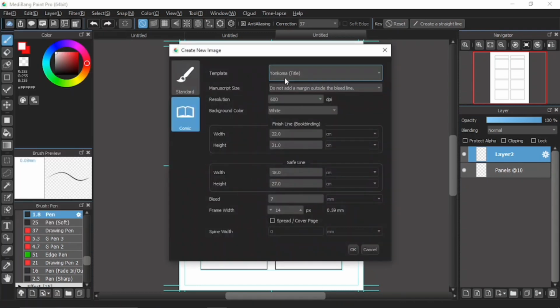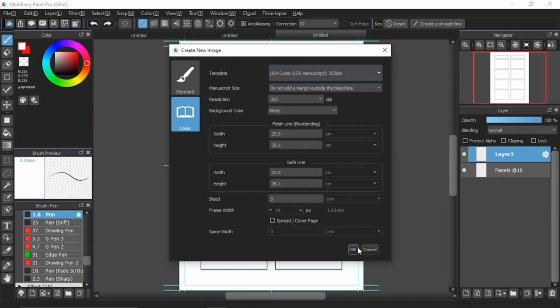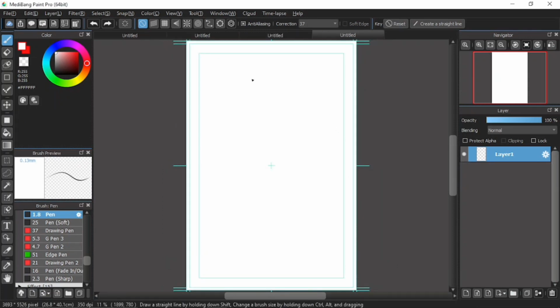Okay, then finally we have the USA comic. This template suits comic pages like Marvel and DC. Looking at this comic page template, it seems that it has more height and less width as compared to the manga or doujinshi. Also, the American comics have much bigger pages than the Japanese manga. Those are among the differences between the USA comic page and the Japan manga page. If you are into drawing comics that lean more towards the USA style, this comic template is for you.